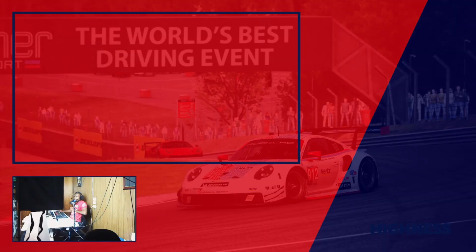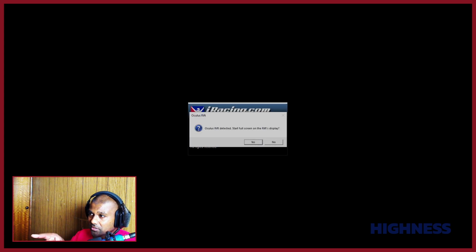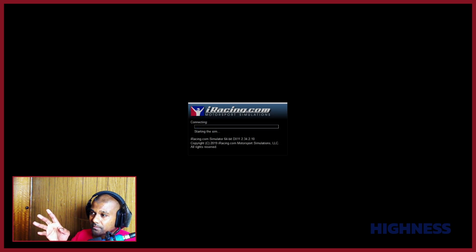Okay, now it's joining. I'm going to quickly change back to the scene so you can see that rig. So you can see there's that Oculus Rift menu, and it's going to click it.